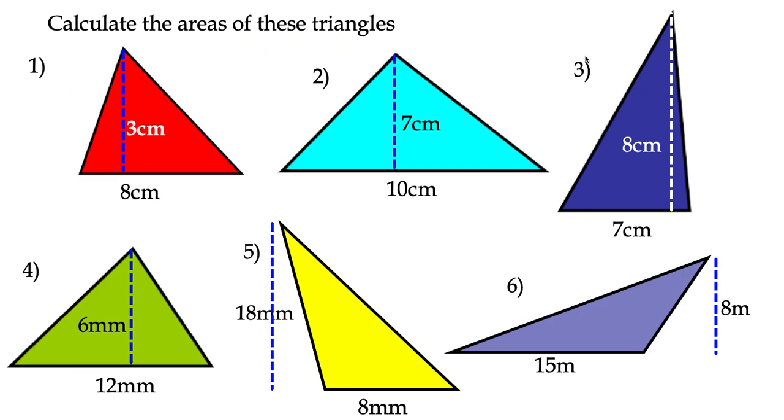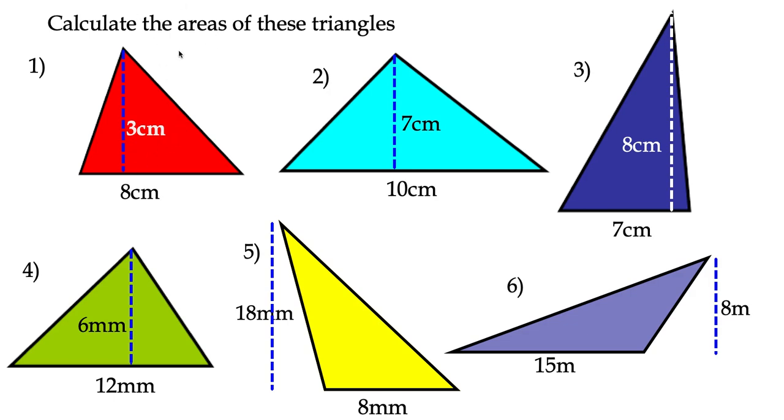So we're going to use that throughout all of our work today. Okay, so let's have a look at these. I'll do the first one with you, and then you can try the rest of them. Okay, so these are all triangles. They're not right angled triangles, but you'll notice that we have an indication: the base is usually at the moment along the bottom. It's not always the case, but the height always goes straight up from that, and in most cases we've had to put in these dotted lines to say this is the vertical height.